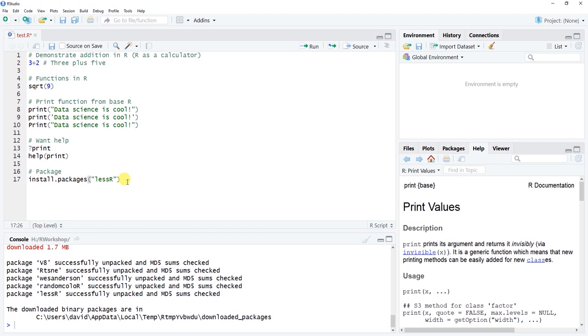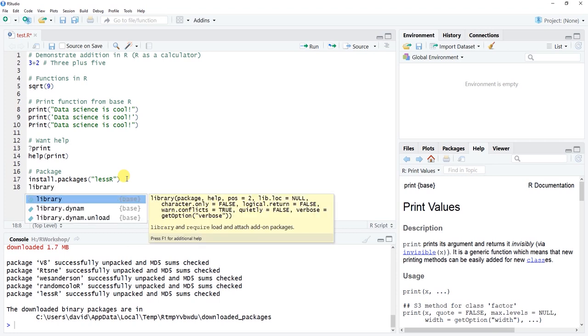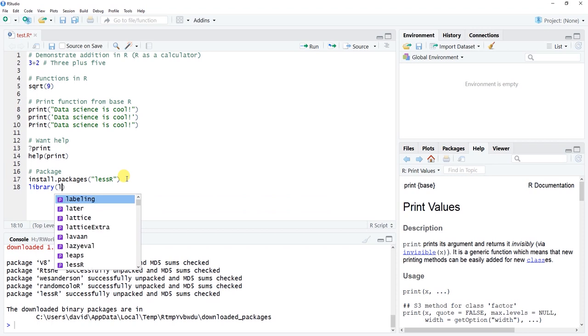It's going to install it, but the next issue is that we need to actually check out this package. You can think of a package as being a library of functions. So how do we check out a book, or in other words, a function from that package, or in other words, access that package? Well, we need to use a different function called the library function. This is library, all lowercase. Let's type in lessR here. Note that we don't put quotation marks around it. So the sole argument within the library function is going to be lessR.